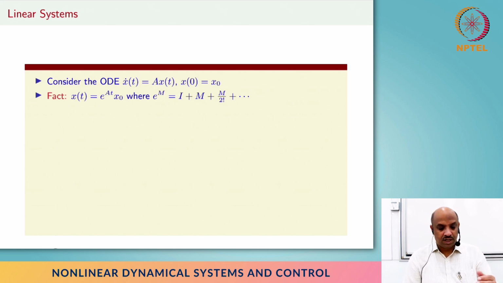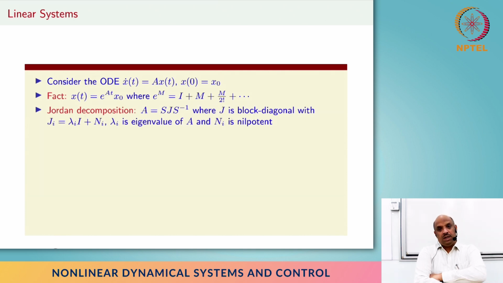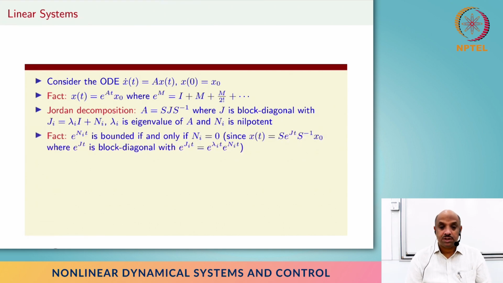The nice thing about linear systems is we actually have a closed form expression for the solution, and this solution can be computed in many cases using our famous decompositions, diagonal decomposition or Jordan decomposition or any other decomposition that you're familiar with. And the nice thing about Jordan decomposition is each of the blocks is going to have this identity component multiplied by the eigenvalue, plus the nilpotent part, right? If we didn't have this nilpotent part, then we'd end up with the standard diagonal case. And our behavior of boundedness depends on both of these things, right?